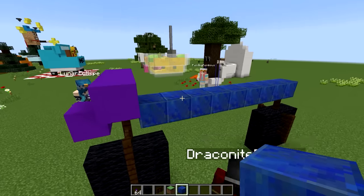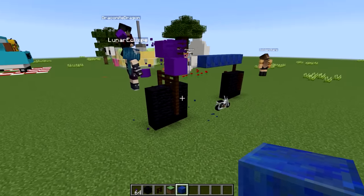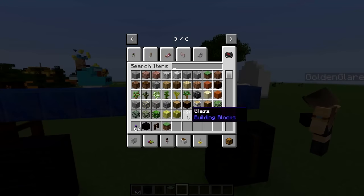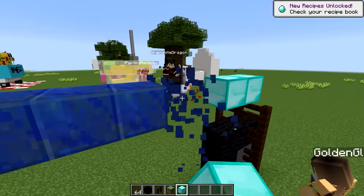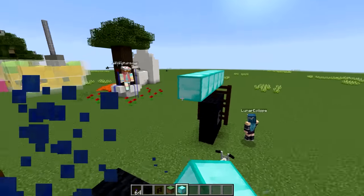This is too big. But no, you don't understand. Thanos is purple. You can't see Thanos on a blue motorcycle. But he would obviously have a purple mobile. Something's not right about this. Fine, it'll be diamond. Is it uneven? This looks fine.